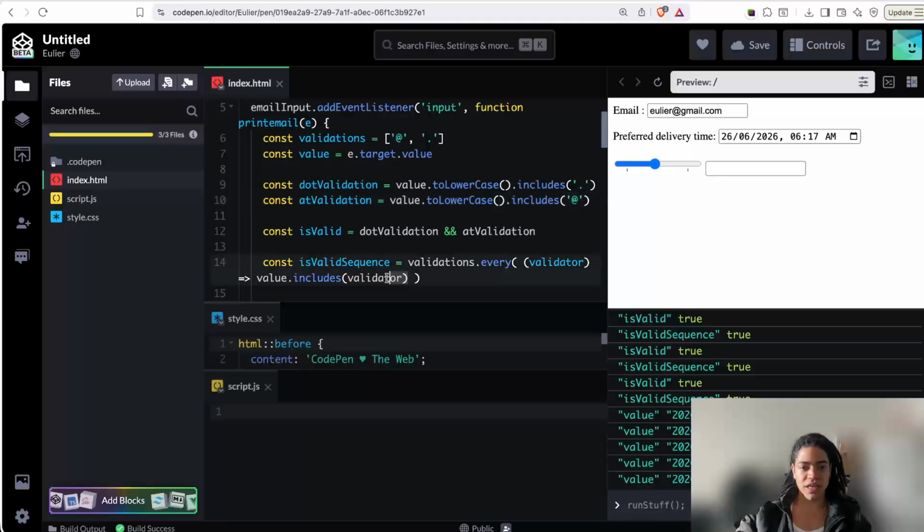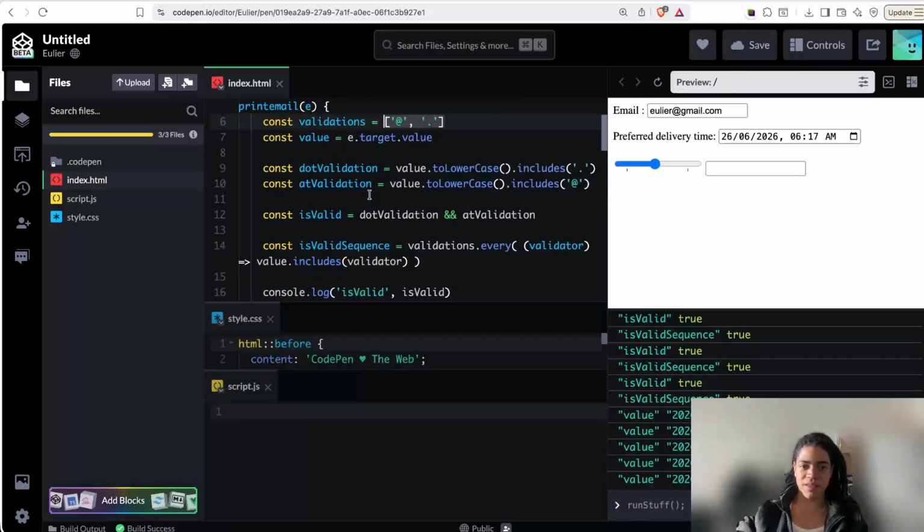Or in other words, whether this is true or false, right? And this is also another way of how you can run some validations at scale. This is good for readability. This is good for scaling, right?